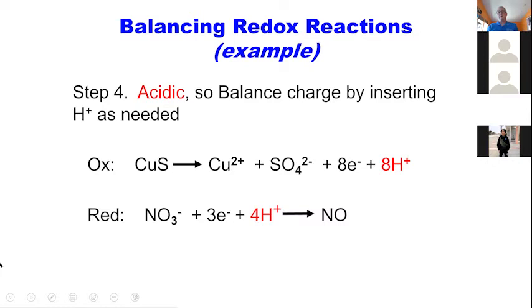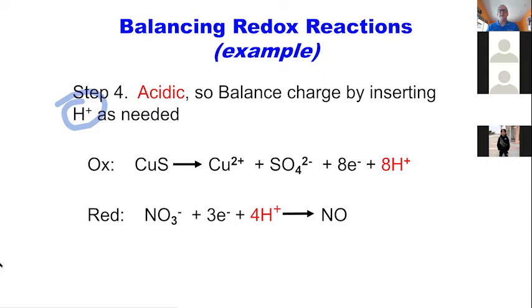Here you would figure out whether it's an acidic environment or a basic environment. In any redox reaction, we have to tell you that. It has to be in the question, or else you won't know what to do. Usually in the very first part of the redox reaction, it says balance this redox reaction in an acidic environment, or balance this reaction in a basic environment. This is an acidic environment, so we add protons or H+ ions where we need them.